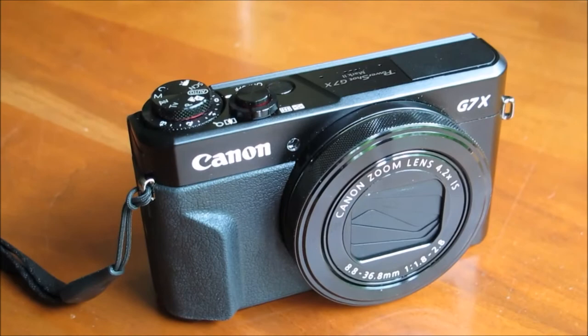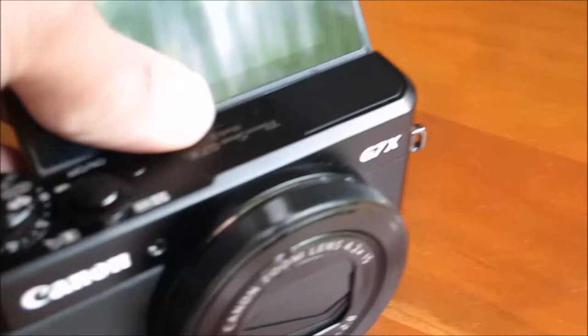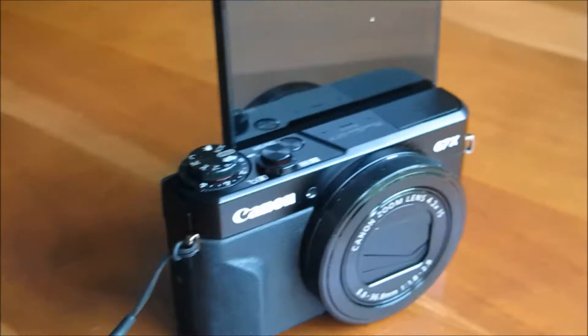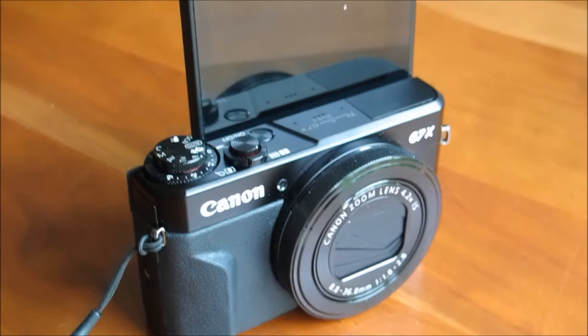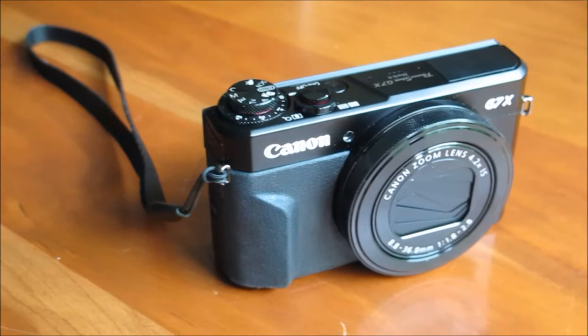This is my Canon G7X — it's a really pretty camera. One of the features I liked is that the screen on the back pops up instead of out to the side like my G12, so when you're recording you can just glance up to make sure you're still in the shot. It doesn't have you looking to the side a lot. I also like that it's compact and pretty small in my hand, so it's easy to handle.